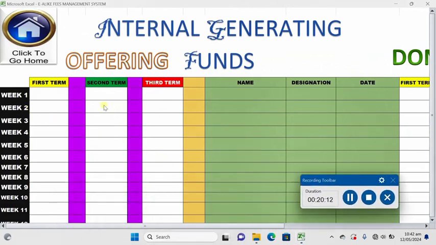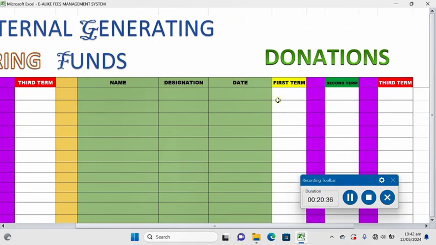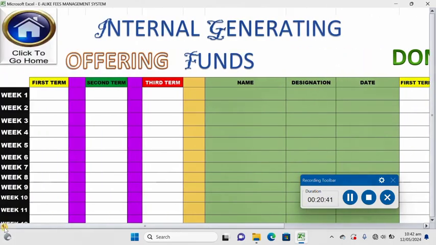So that's where you have week 1. That's where we have the offerings and donations. I don't know why the donation has been here. Oh, okay, because of this, that's why I brought it here. So with this, every week 1, week 2, week 3, up to week 7, if it's first term, maybe the offering that the school puts here, first term, and then there's the second term. So you record this one first for the first term, and the second term, then it follows the third term.